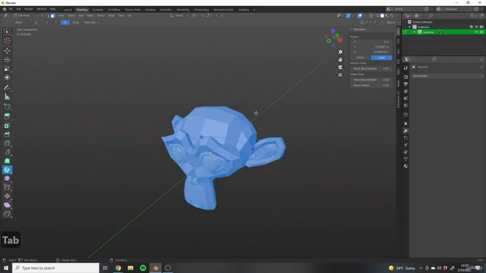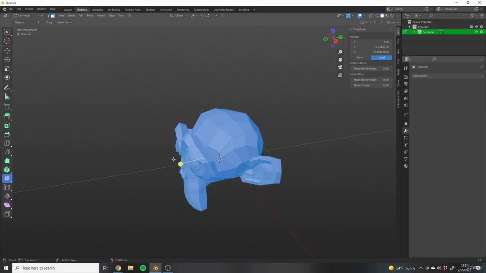Okay, so the next tools I want to cover are the smooth and randomize tools. The smooth tool is right under the spin tool. We can select it on the toolbar by clicking it here, and you'll get this manipulator, this yellow sort of dot. Now, the smooth tool will look at all the points that you have selected and try to average their values in such a way as to smooth out these angles.